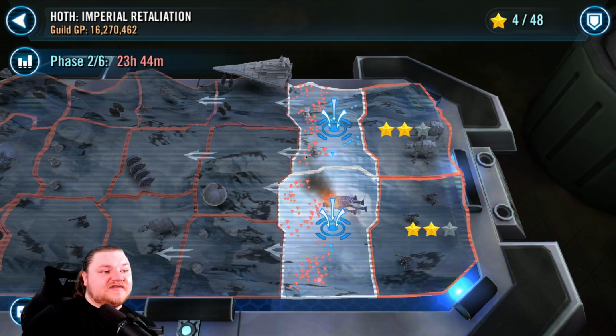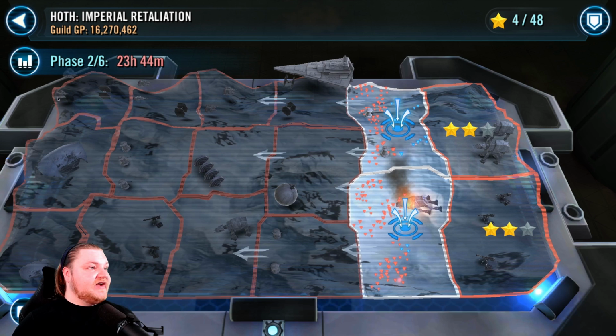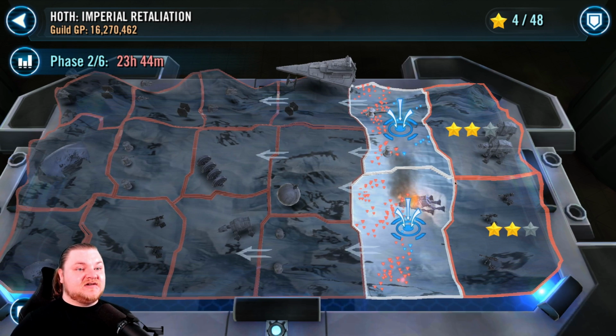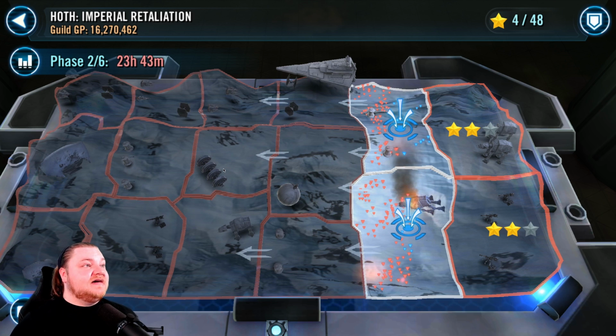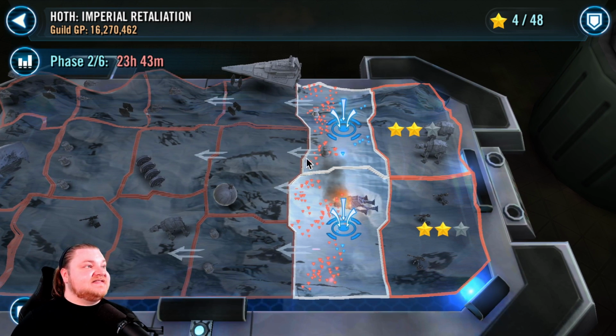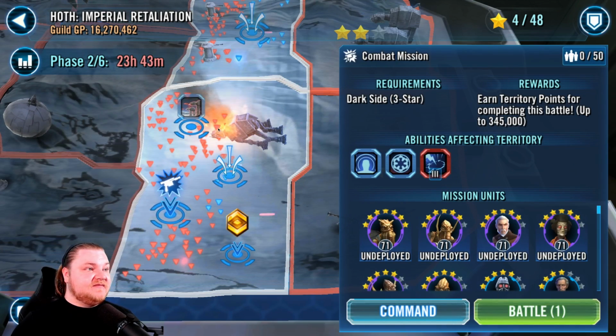If you're new to territory battles or have never seen them before, the objective is to 3-star every territory on your way across for a total of 48 stars. Now you see, we're kind of a beginning guild, and we haven't really put together a strategy, mostly because a lot of our guild can't access this yet. I think you have to be level 65 to get in there. Myself included, I don't have a team really, so I'm going to go in here.